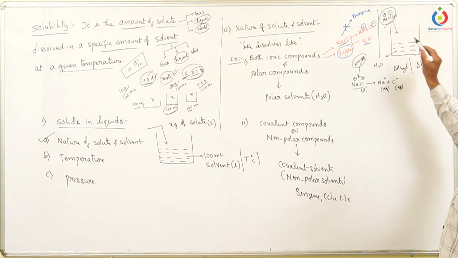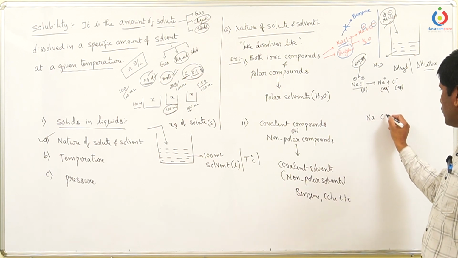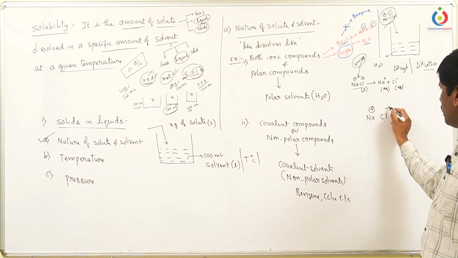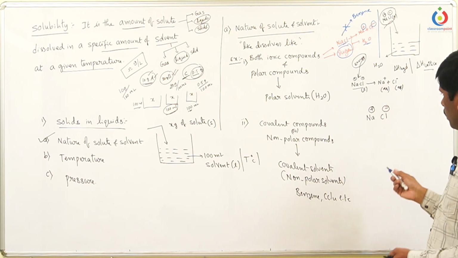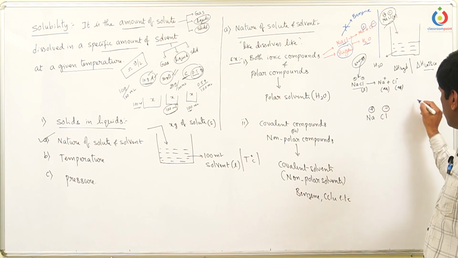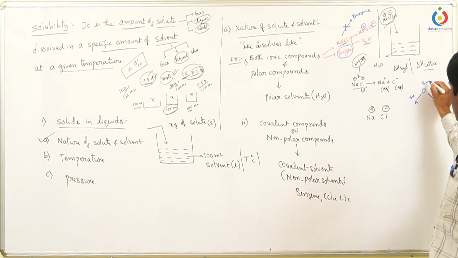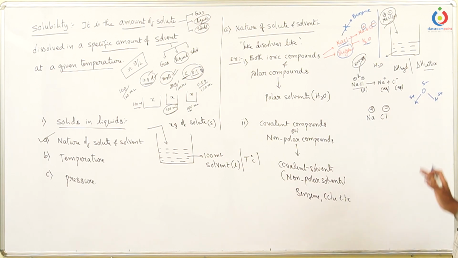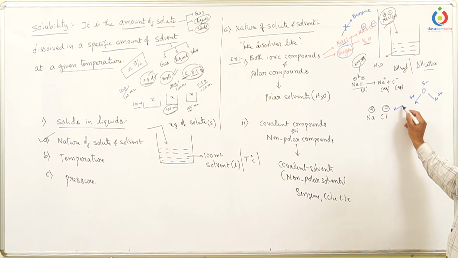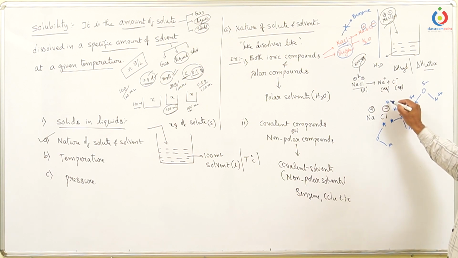Whenever NaCl is added to the water, one important thing is going to happen. Here we see Na+ and Cl− ions. Even in the solid state, these ionic compounds contain charges, Na+ and Cl− ions. Whenever it is added to the water, this Cl− attracts the water molecule, which has partial positive charges on hydrogen and partial negative charge on the oxygen. So this negative charge tries to attract the positive charges of the water molecule, so that water molecules get accumulated around the Cl− ion.